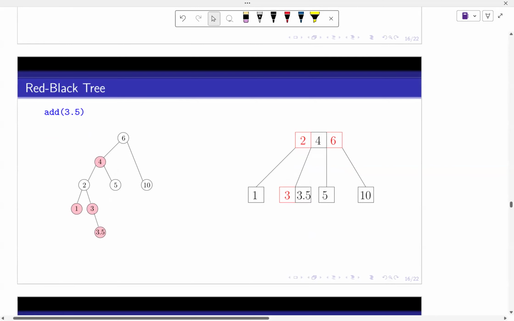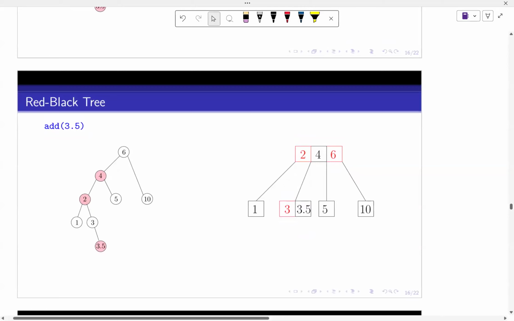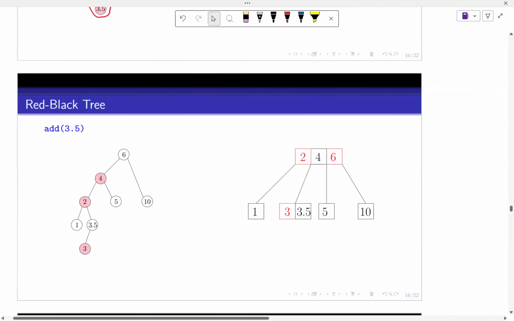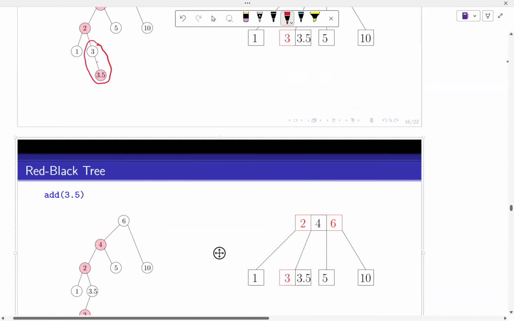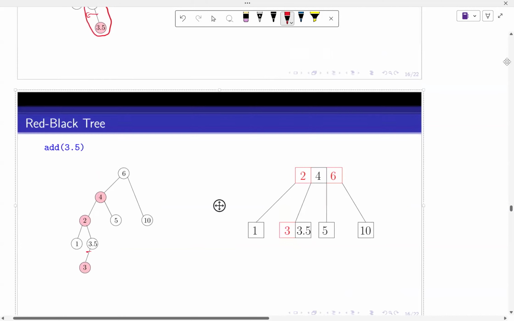We have to do the split operation. So we're going to move 2 to the parent, which means that we're going to push black down to the children. One little piece of housekeeping: I have the 2,4 tree node here, but red is on the right. I'm going to rotate it to be on the left. A bit of a pain, but it does reduce the number of cases we have to look at. So I'm going to rotate left at 3, and that will put the red child to the left of the black parent.